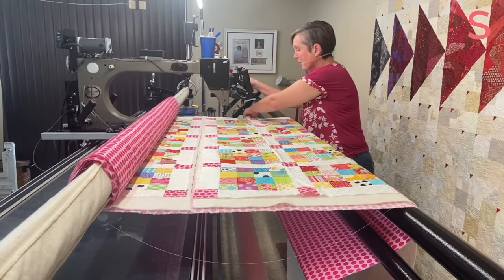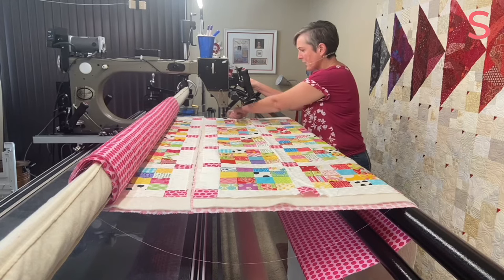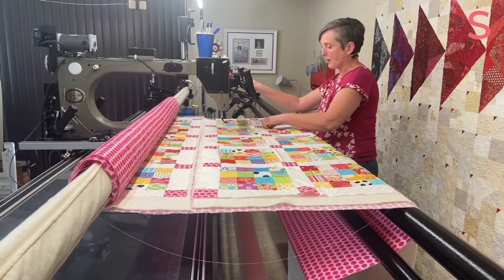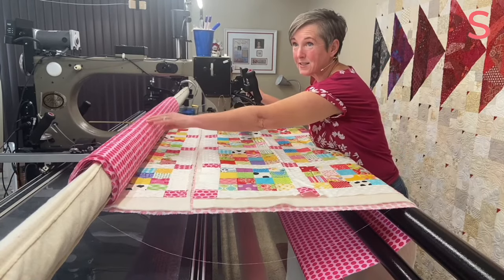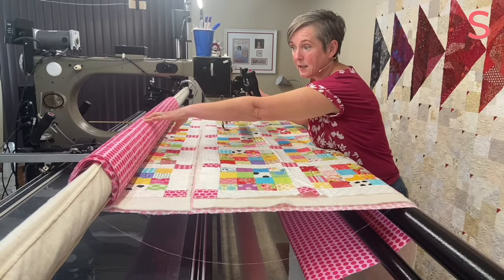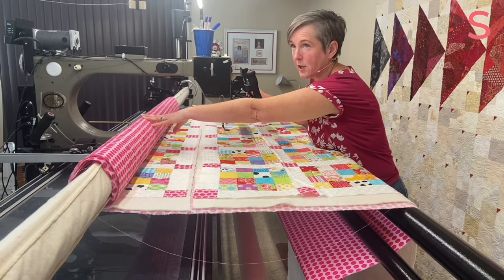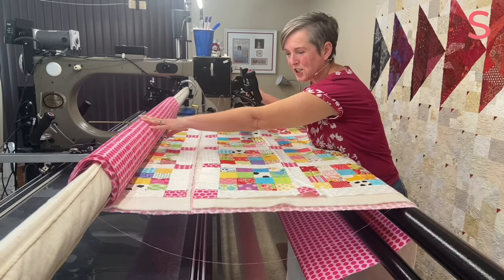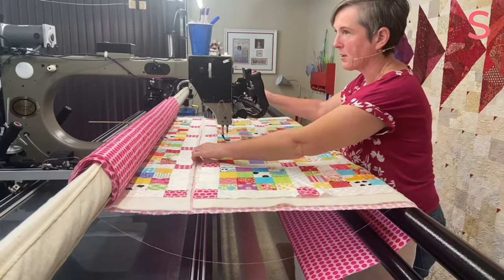I'm using the same thread combination. I've got an eggshell on the top and a pale pink on the bottom. And only the pale pink because I think it contrasts a little less with the pink backing. But really, either one would be fine. That's not an if-or question. That's just your choice. I like the eggshell on the top. I like the pink on the bottom.